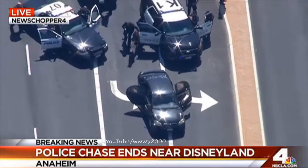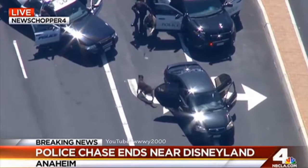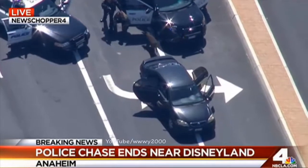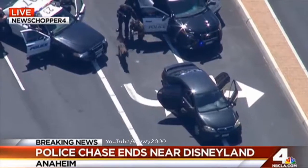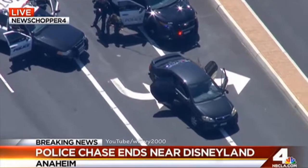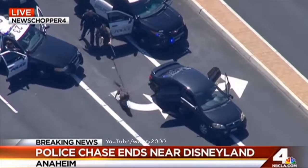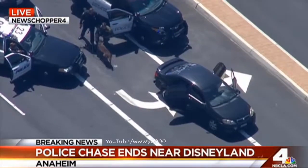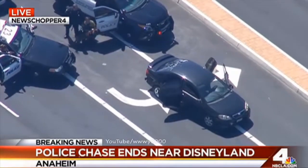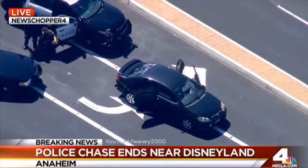Yeah, this really was a dangerous chase situation. There goes the dog, as you said. Yeah, the dog just went in there, and look, he's probably confirming that there's nobody inside the vehicle. So it looks like that may be the story right now. Vehicle cleared. I tell you, if somebody was in the vehicle and a dog comes after them like that, they'd probably run out. So it's safe to assume that vehicle might be cleared. You'd also assume that dog would lunge into the vehicle if, in fact, there was someone else inside.